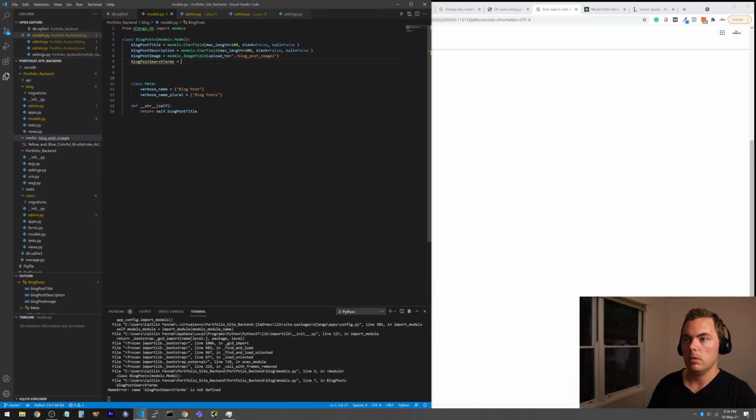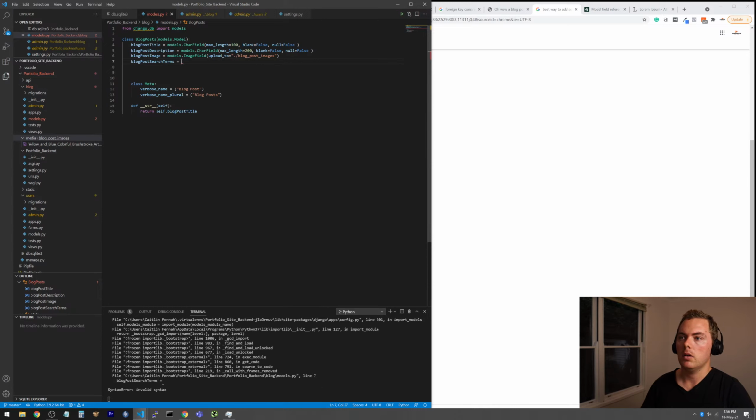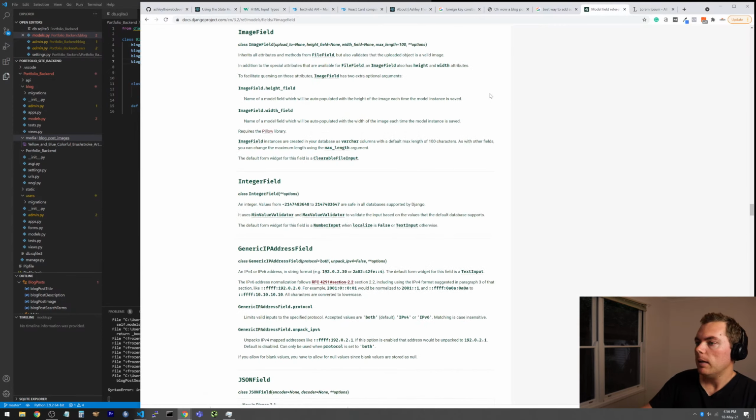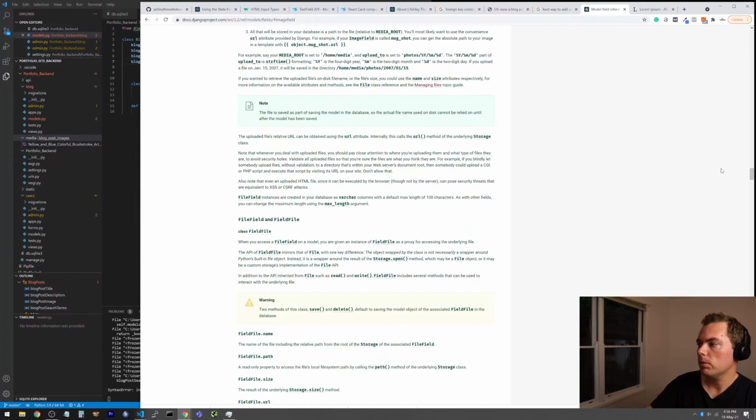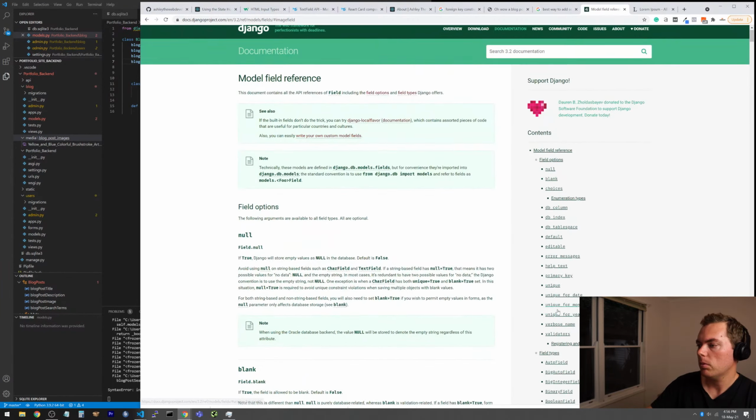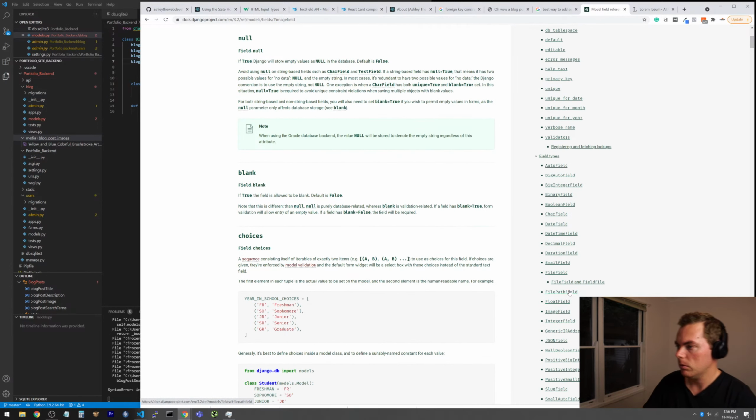Equals to, and I'm going to have a look at our model fields, scroll up all the way to the top, and see what we've got available for us, because it's going to need to be a list.